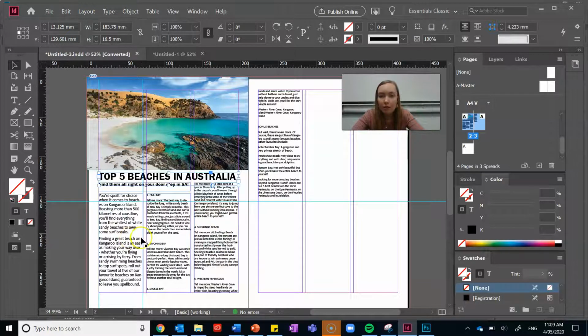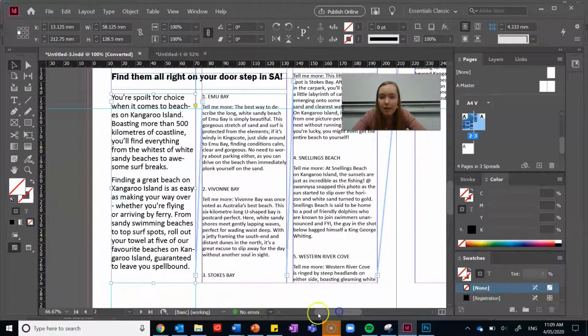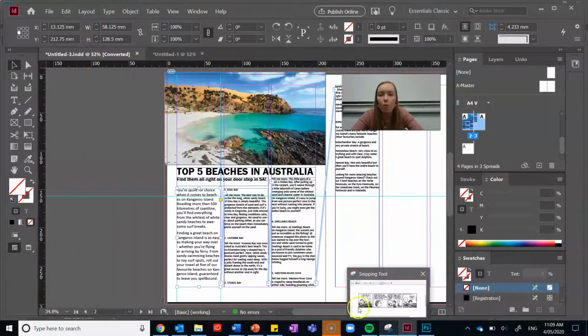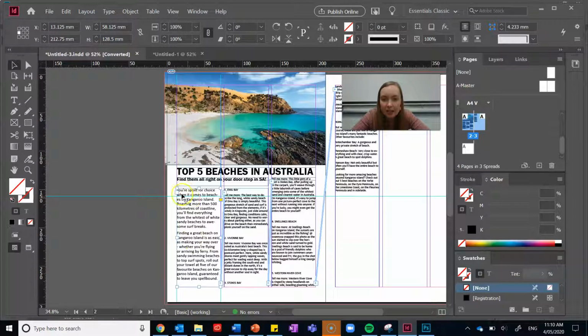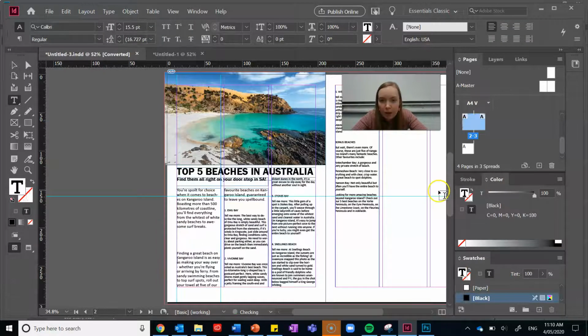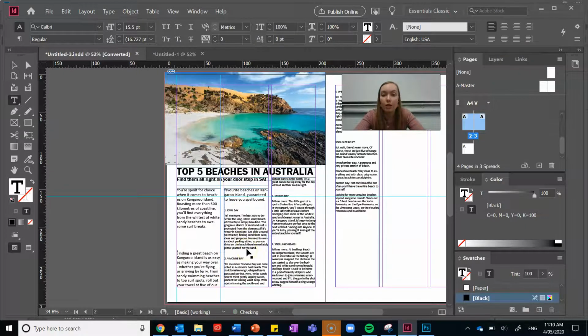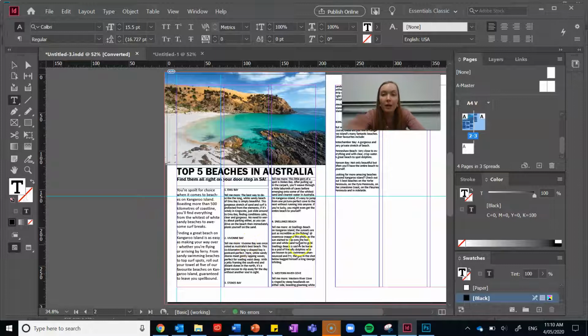The one thing that I did want to show you though is how to link. At the moment, you will hopefully be able to see that there is this really faint blue line that is connecting all of my text boxes here, even though they are in columns. What that is doing is linking what is in this paragraph, which then leads onto this one here. So if I double click and I enter down here, you'll see that my text continues on and then enters into the next one. I want to really quickly show you how to do that, and then I'm going to let you go and play with your design.